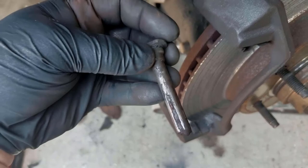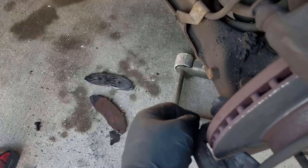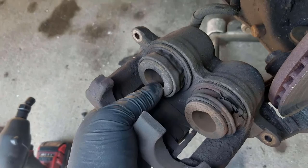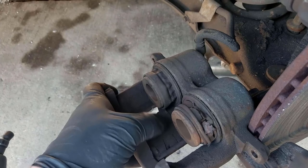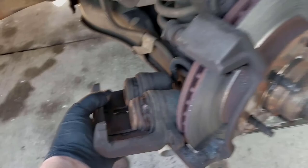Second thing to check: slide pins, which are fairly nasty. When you put them in there, there's play, and if you pull against them they don't slide super well. So I'm going to guess that one or more of these is sticking off and on, causing the caliper to apply pressure when it shouldn't. The other thing to check is the caliper itself. This is a dual-piston caliper setup — some cars will only have one big one in the middle; this has two smaller ones. Next thing I notice immediately: this boot is torn open. The piston on the inside is kind of corroded. It looks like there's a good possibility we could have some sticking there too.